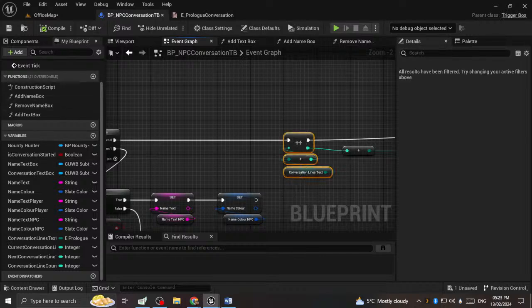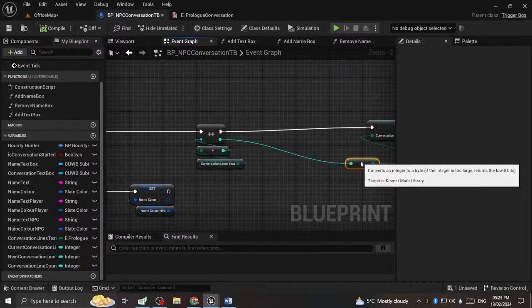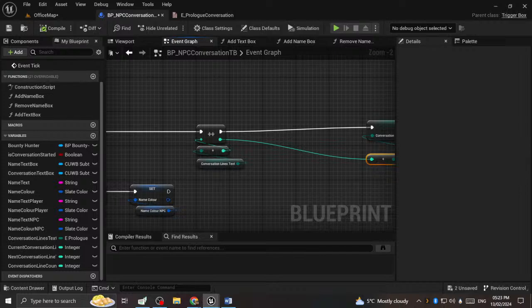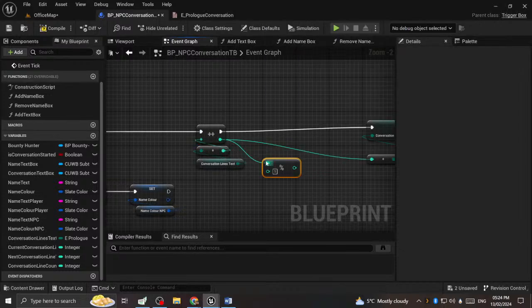Increment. Alright. Apply the modulus operator. And convert it back to the enum.